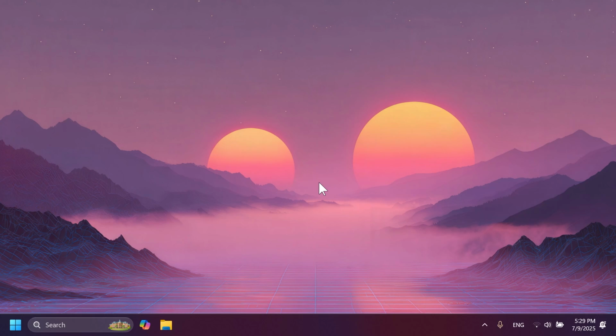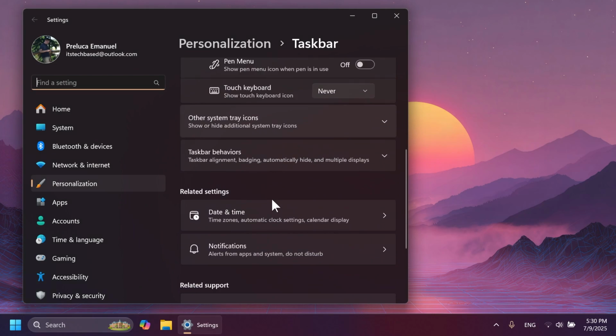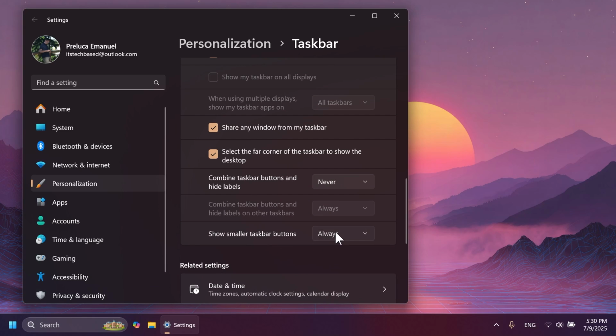Talking about new features that are extending their rollout this month, I'm gonna briefly mention some of the main ones, but of course if you want to check them out in depth, you can check some of my previous videos that I've done from the release preview channel last month and also from the main release in the feature update. We're getting in this build small taskbar icons. If you right click on the taskbar and go to taskbar settings and then taskbar behaviors, you may notice here show smaller taskbar buttons, and you can set it to always if you want to see the small taskbar buttons.